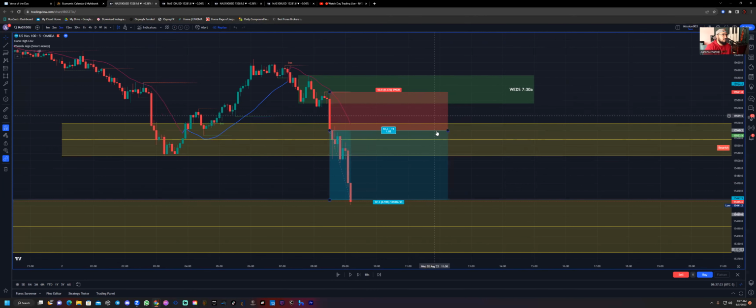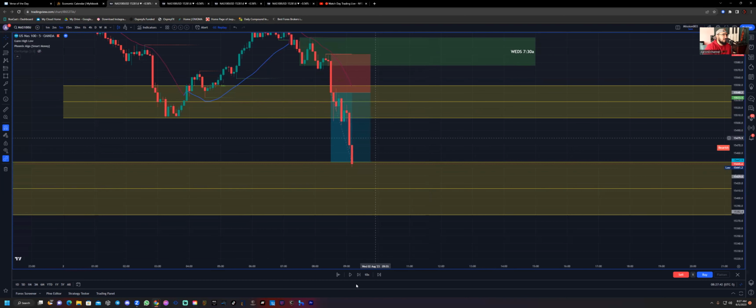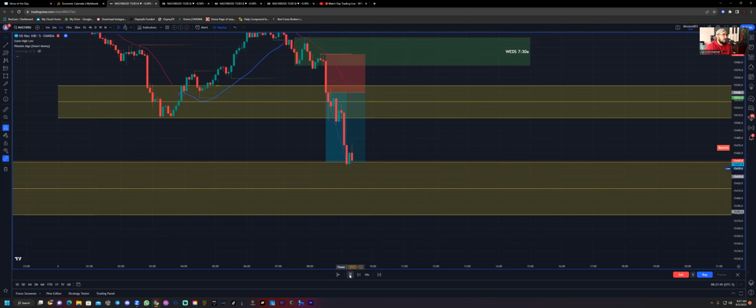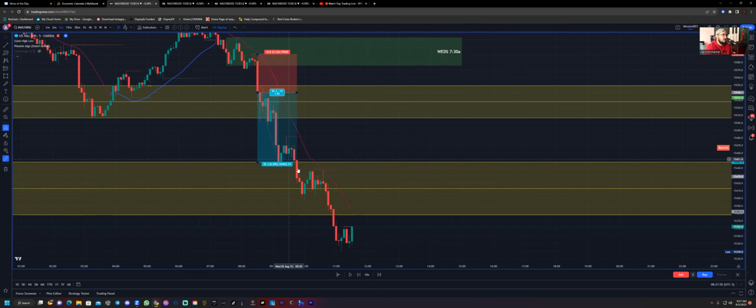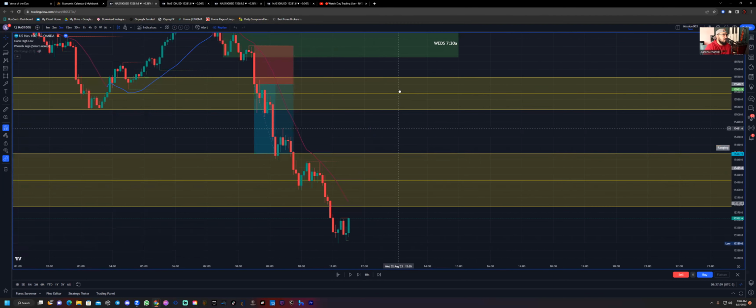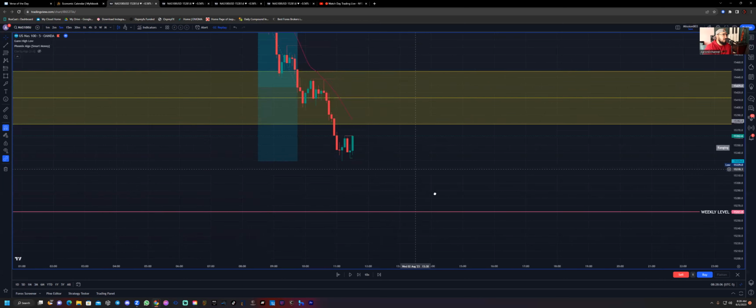I would move the stop loss into profit. I would take 80% off the table and now just let this thing run its course however it wants to go. If it comes back up and knocks me out, I'm happy with that. All right, so here's some more. At this point, I'm just catching all that move right there, not worrying if the GAN flips up because my stop loss will stay here. And my runner will potentially come and touch this weekly level. But I'm already at 200 points.